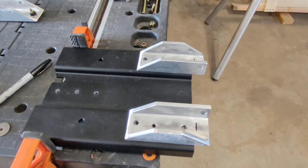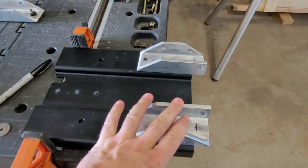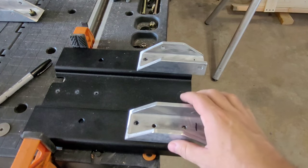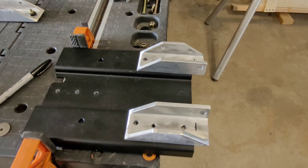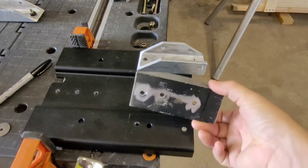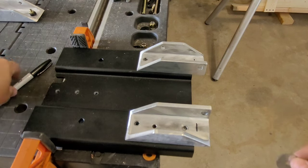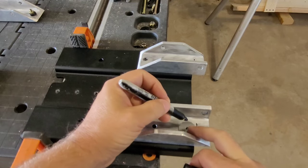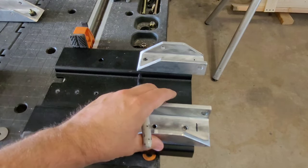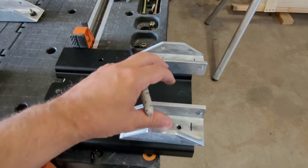Now we're going to work on getting our two shorter four-and-three-quarter inch pieces mounted to the top portion of our quick attach plate. We just finished drilling our three-eighths inch hole on both sides. Now we'll drill the holes that will attach to that plate. You want three-quarters of an inch overhang over the front of that plate. Make a mark on both sides, line the bottom mark up on the back side of your plate. Take your one-inch washer, hold it up against that mark, make one hole mark, push it back, make another mark. Do that on both pieces, then drill the two holes on each piece first before bringing them back over to the plate.